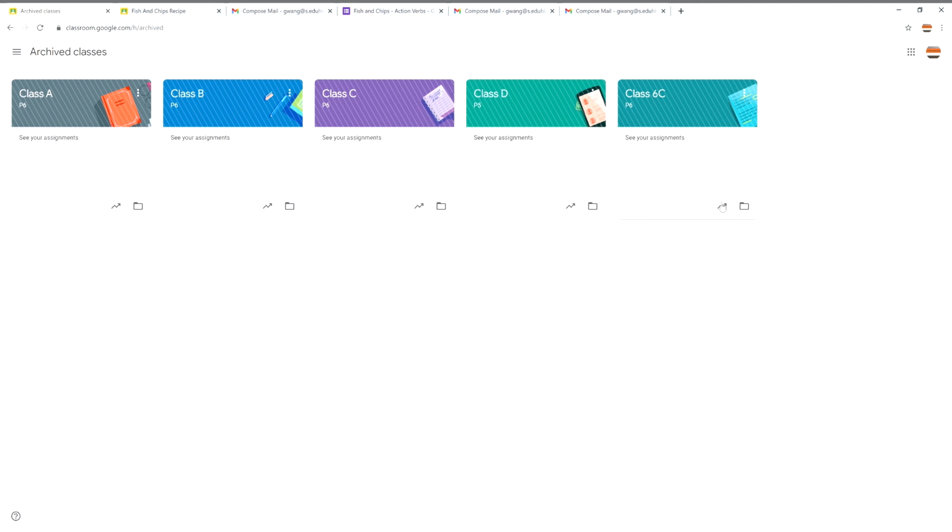Okay, before we wrap it up, let me mention these 2 important icons for each class as well. This lightning arrow icon gives you quick access to the gradebook for your class. And if you want to access all the information about your class, you can click this folder icon, and it will direct you to the Google Drive folder for that class, where you can see all the assignments you've created, including student responses and their grades as well.